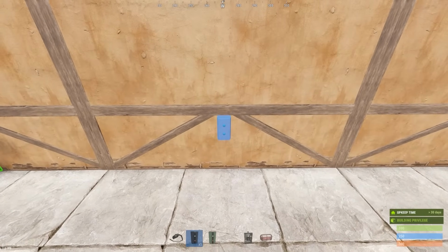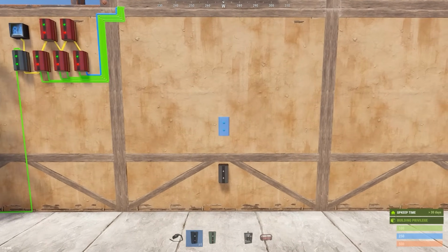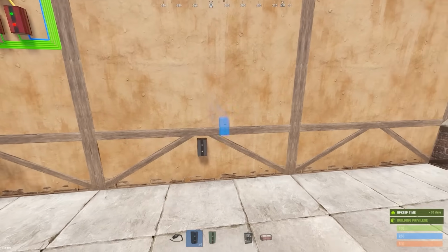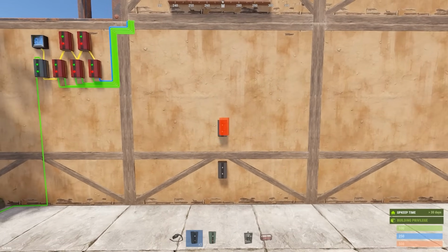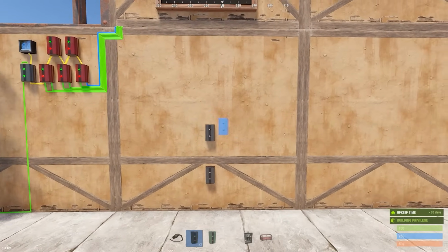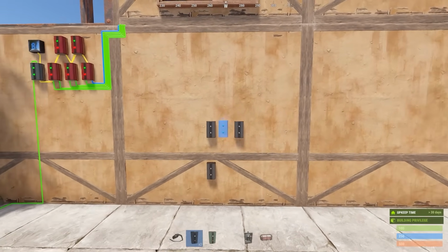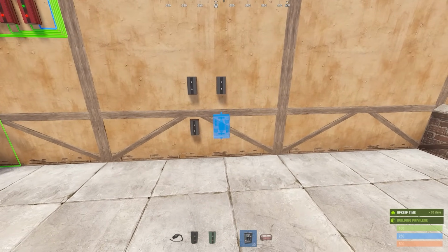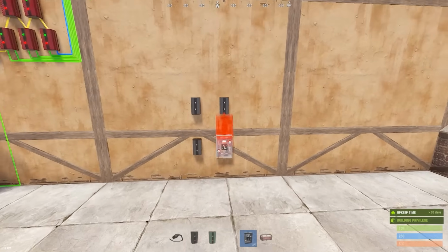So once I have one on the wall, one new feature is that you can hold shift on the keyboard, left shift, to snap it in line. So I can snap it vertically in line with that switch or horizontally in line with that switch. And so once I have one, I can then start building up switches by just holding shift to make them nice and straight. So once I have, say, 2 here like this and 1 below, if I shift click down here, it's going to place it aligned with both of these corners.